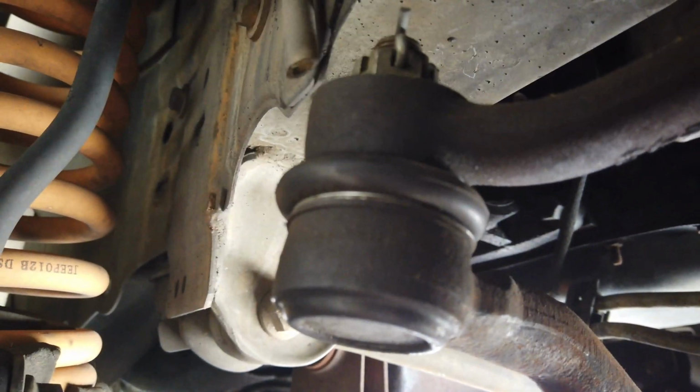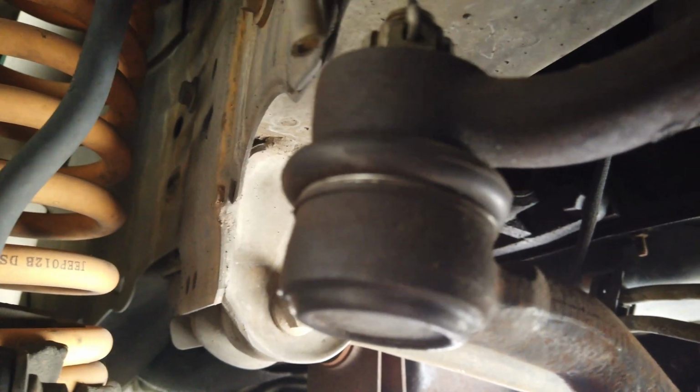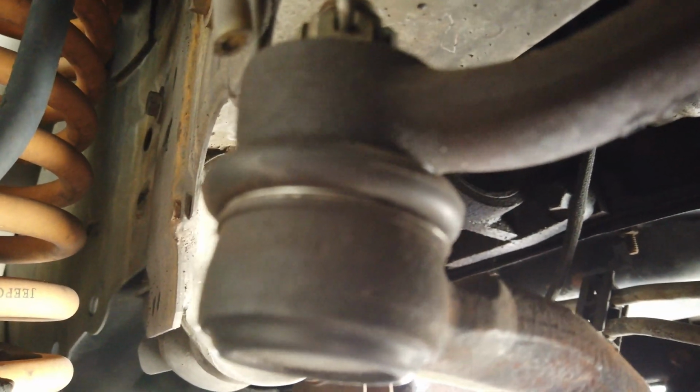Someone said they're not called kingpins. But the thing is, I've always called them kingpins, because that's what I was told when I was a teenager. Maybe it was a different kind of pin that had a crown bolt on it, and I've called everything that has a crown bolt on it a kingpin. But let me know, if it's not a kingpin, what are they called?